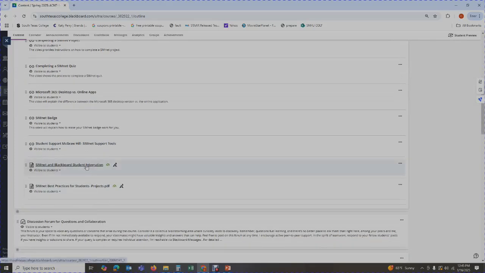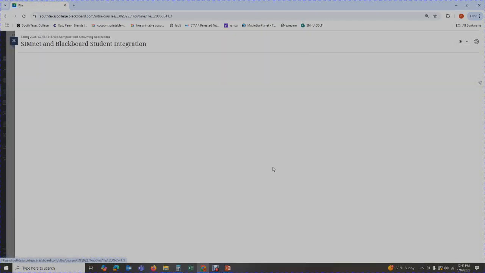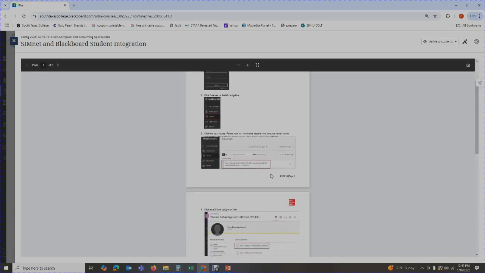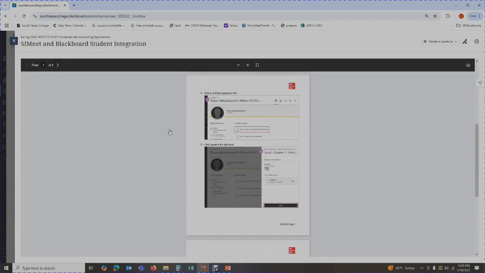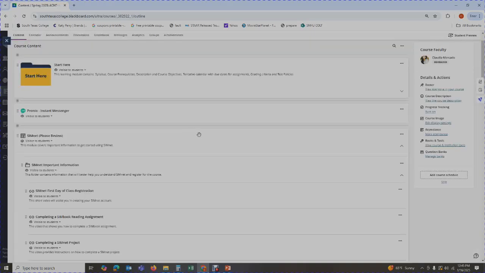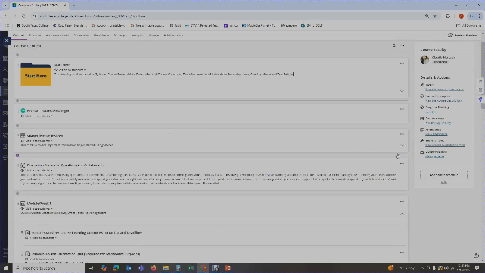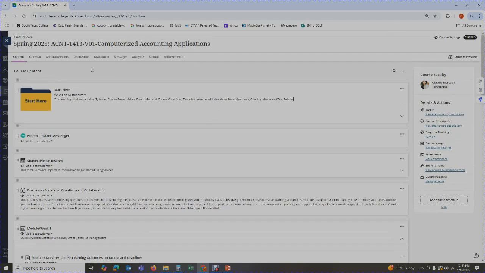I give you the registration instructions in a Word document, so you can see how you need to create or establish your account with SIMnet. So make sure that you navigate all of those resources, use the resources provided to get you started, and if you have any questions or concerns, do not hesitate to reach out. As you are completing those assignments in SIMnet, the assignments will automatically flow into your Blackboard gradebook, so you should be seeing the grades populating in Blackboard as well.